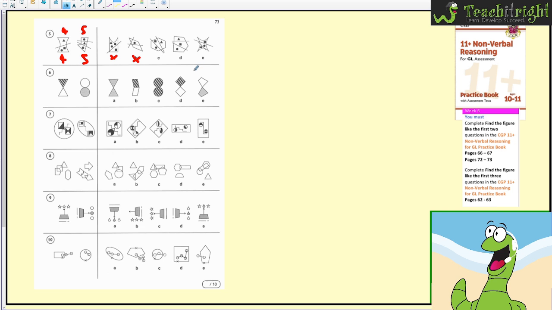Let's see if we can eliminate anything based on that. So this is a 1, 2, 3, 4, 5, 6-sided shape with only 5 things. So the C would be eliminated if that's it. And then D, we've got 1, 2, 3, 4, 5 versus 5. Okay, so we're hoping E doesn't match. 1, 2, 3, 4 versus 1, 2, 3, 4, 5. So actually I think maybe then it's D, based on the number of features needing to match the number of sides. I think that might be my answer. Can't see anything else, can't see anything to do with the colour, so yeah, I think that's at least a reason.